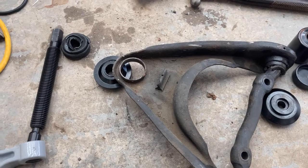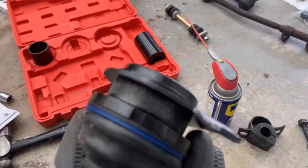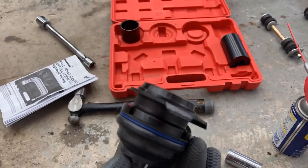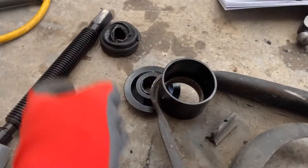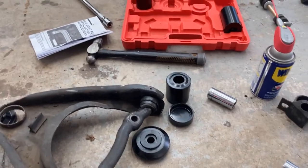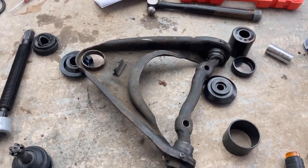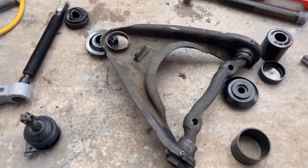It worked! What I did is I got the new one here, and you can see that piece is actually just pressed on flush with the top, but it's not actually attached other than that. So I just put the cup right on top of that piece instead, and it just pushed the rest of the ball joint out perfectly. I'm really surprised that worked, honestly. It seems like everything I do something goes wrong, so when something actually works it's kind of a surprise.